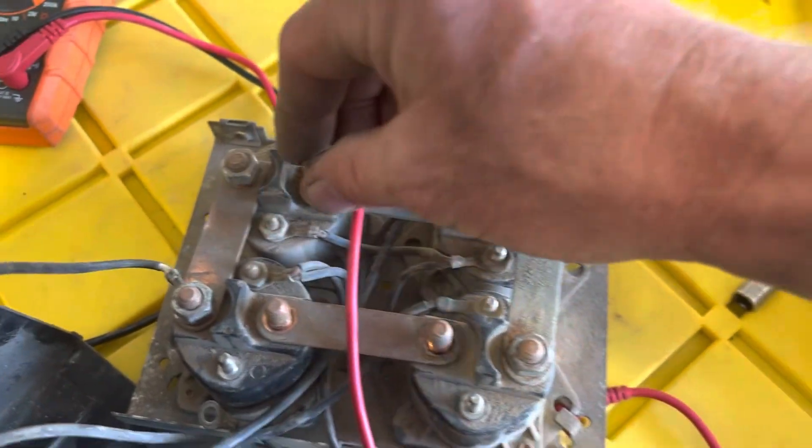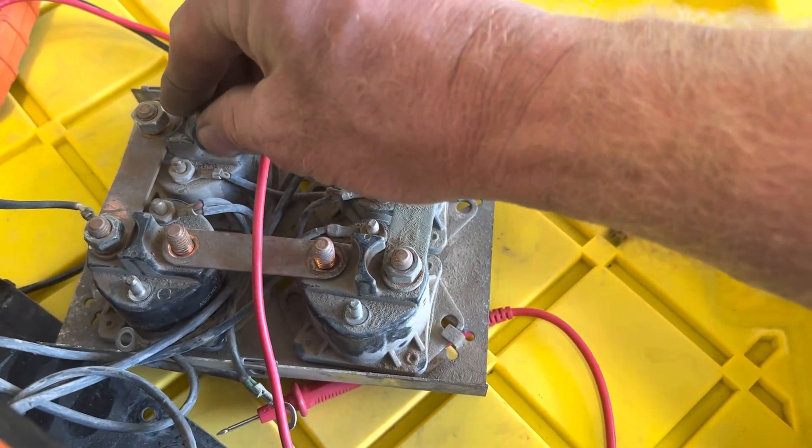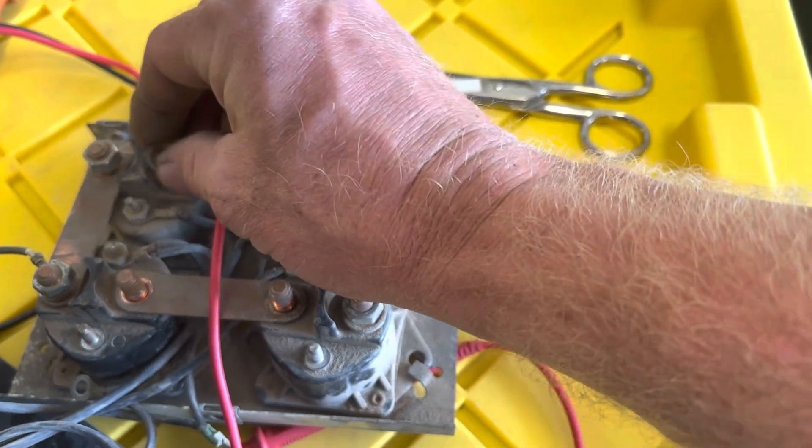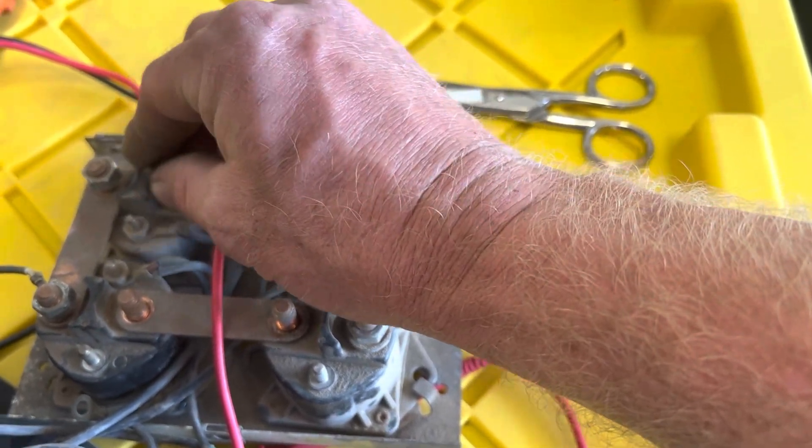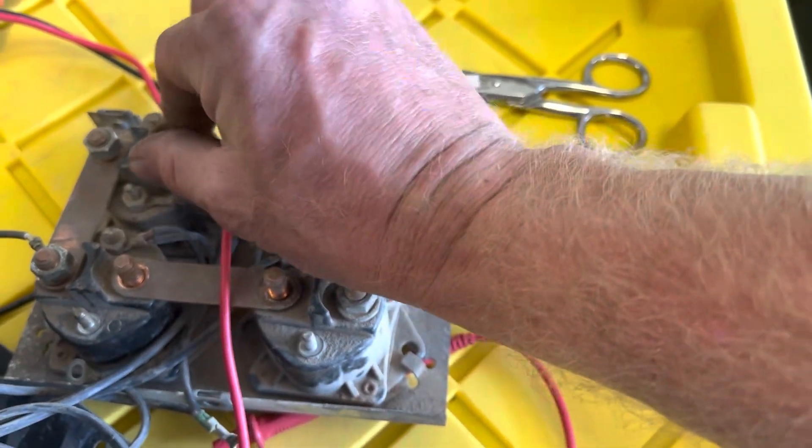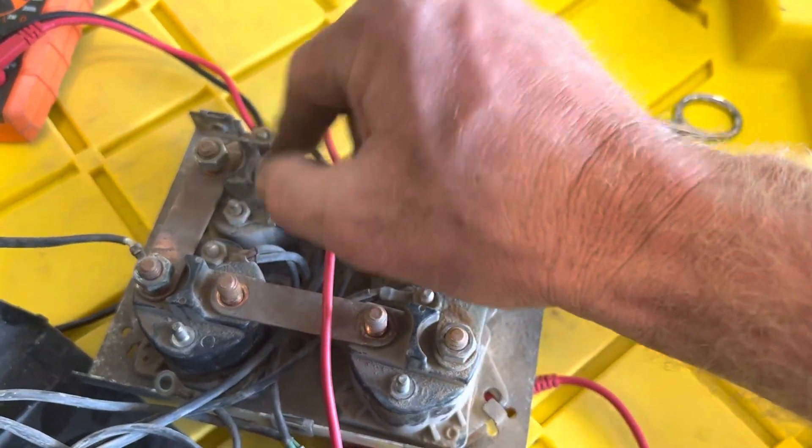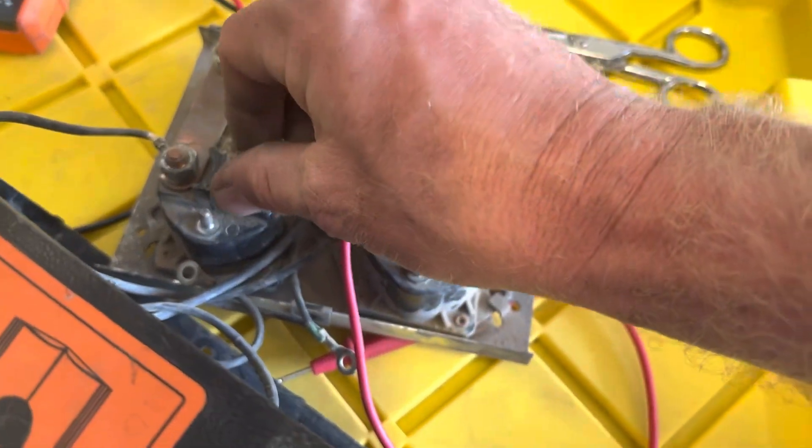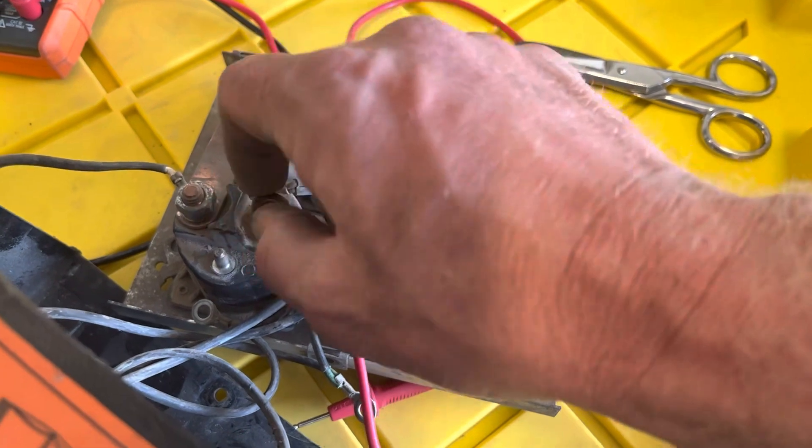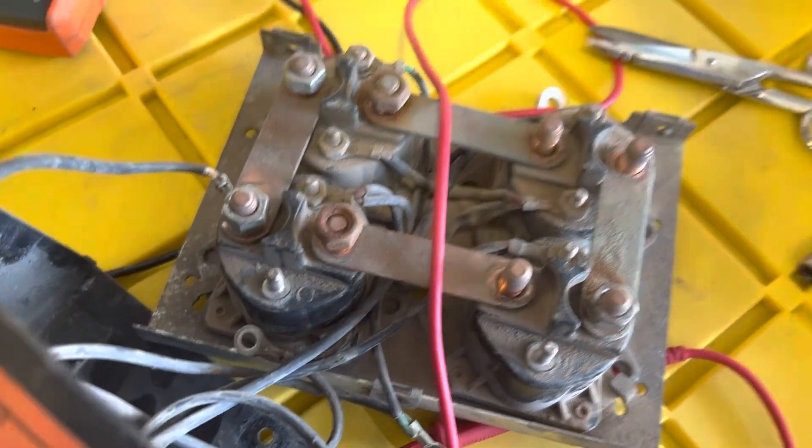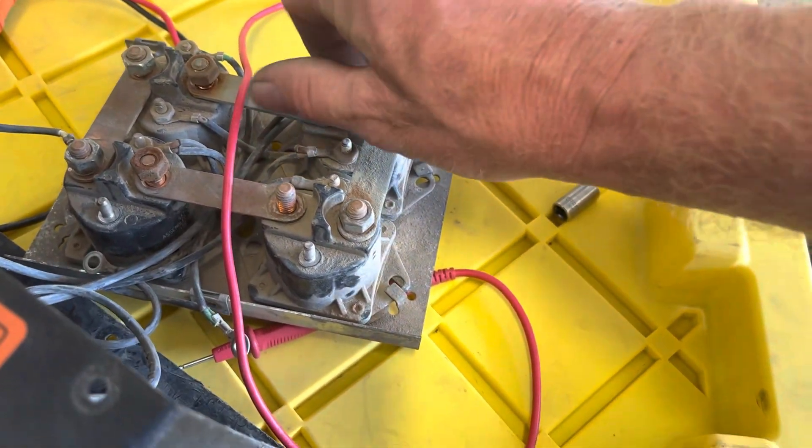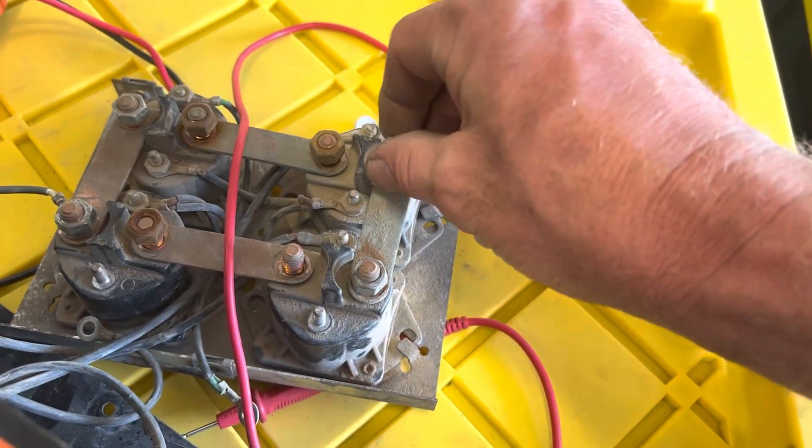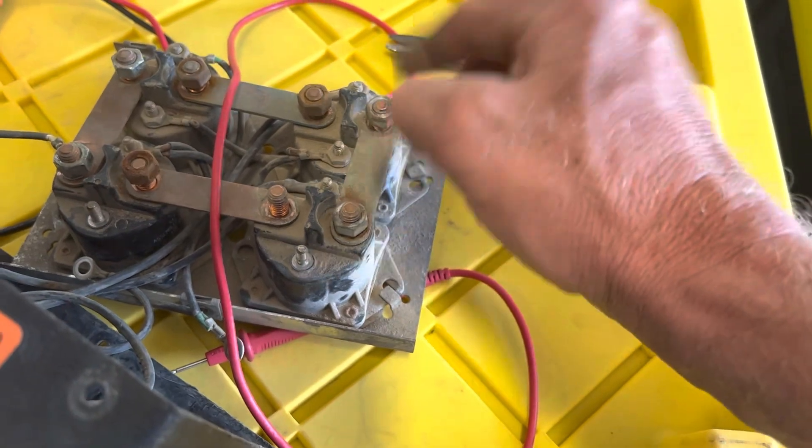But that's it. Literally a $12 solenoid. People are doing solenoid upgrades. Honestly this thing lasted me 15 years with this setup. Just gonna do the same solenoid back on there. If it's not broke don't fix it. I may clean these up with a wire wheel or a dremel tool or put some dielectric grease on them. There's obviously some corrosion on there. But this frankly worked great how it was and I'll put it back together that way.